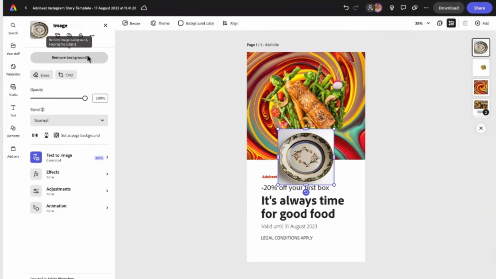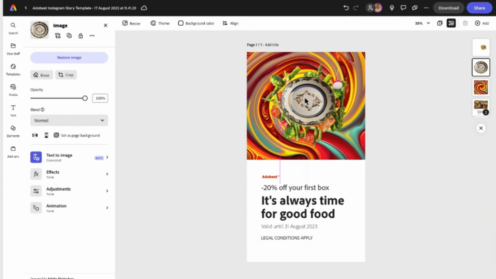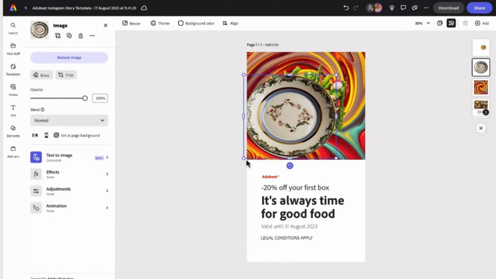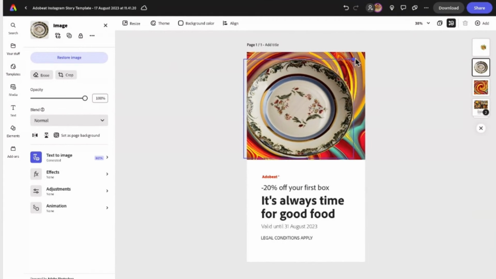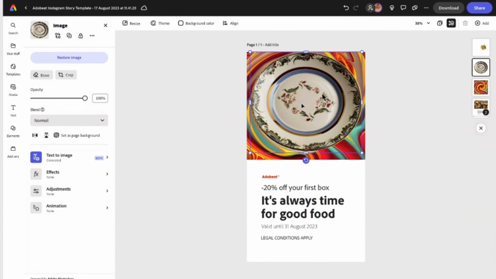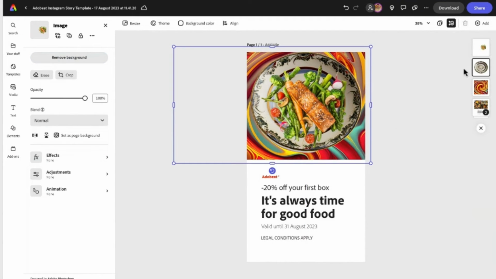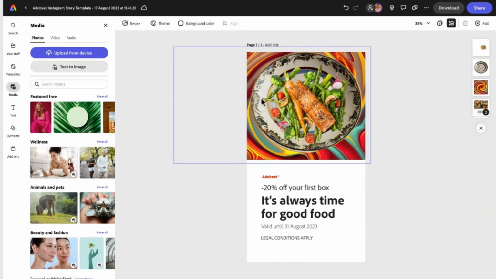From within Adobe Express, I can simply choose to remove the background from this image, which will remove the white background that we have. And now I can start positioning my plate below my food. There we go. And just like that, we now have the food on the plate with our generated background.